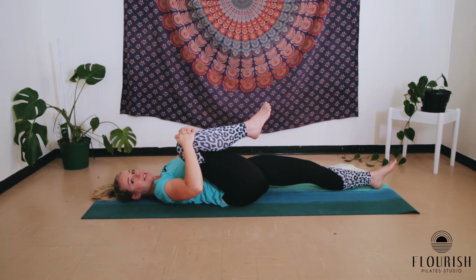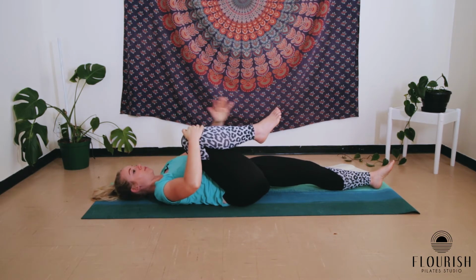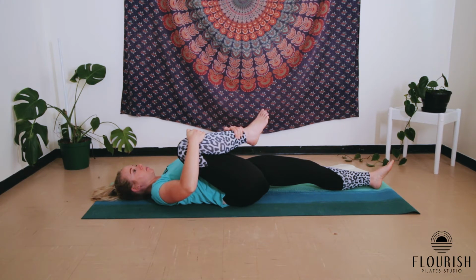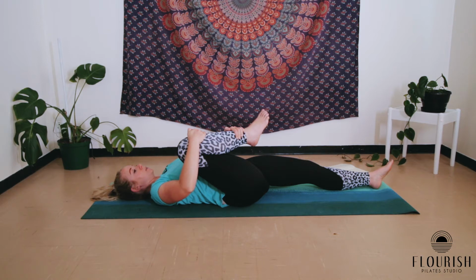Really squeeze that knee in like you're trying to get your knee up towards your armpit. If you want to hold on your shins and draw that leg in a bit more, you can. And we're just going to take three nice deep breaths here. In and out. And in. And out. Last one. In and out.